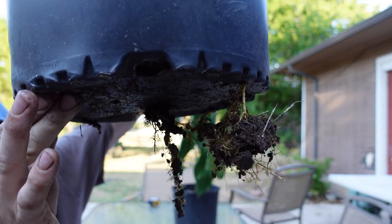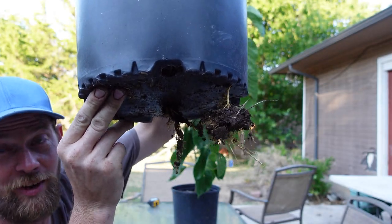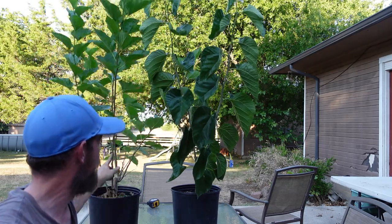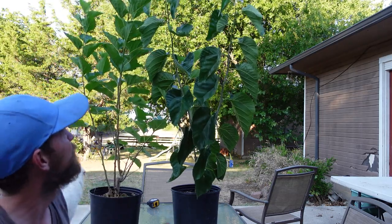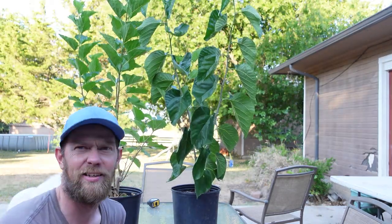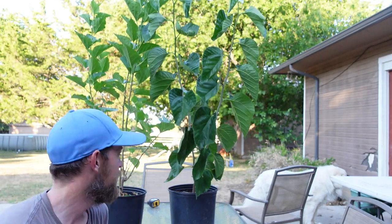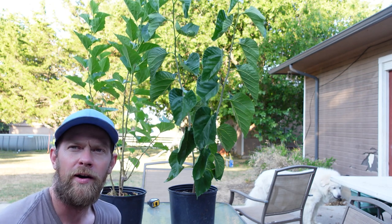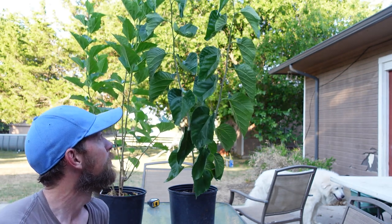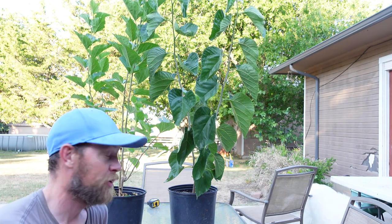It was putting itself in the ground. I bet that one tree you were talking about, Mike, is probably growing into the ground too, because it's not even super big but it's not handling it — I think it's a three-gallon pot. These things are working out awesome. Can't wait to actually plant them. I may do it in the winter or fall once the leaves fall off, or maybe in the spring. I'm not sure, but I definitely know I'm not doing it right now.